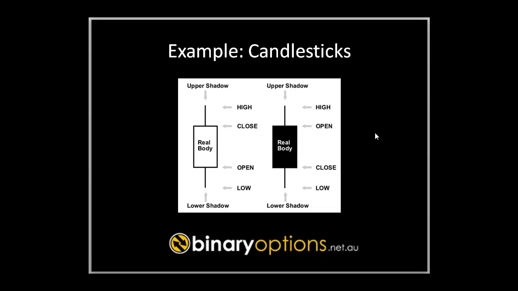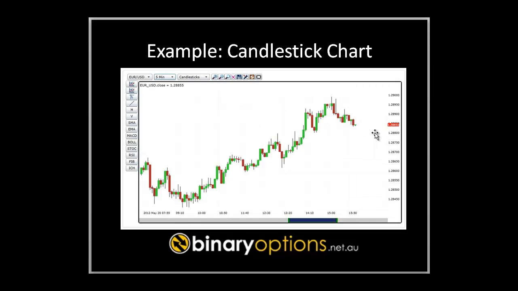Single candles by themselves are useful, but the real use with candlestick charts comes in when we're looking at multiple candles. So let's go back to our example. This is actually the currency pair euro versus US dollar. I want to draw your attention to a few candles that I think are really important here on this chart.